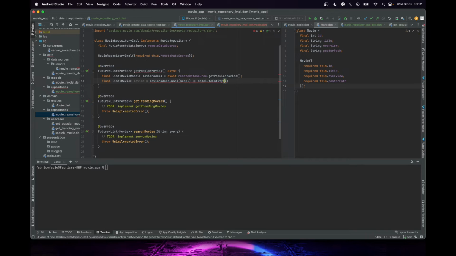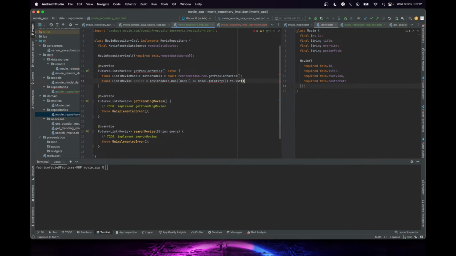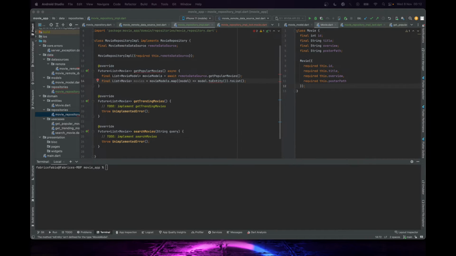This is going to help us convert our model to entities. So then we are going to have our list. But you see there we got an error: to entities isn't defined in movie models. This is normal. We need to convert our model to entities, so let's create a to entities function.